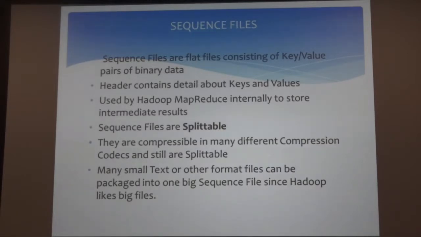Another advantage is that it's like a zip. You have thousands of smaller files. You can package all of them into one file and put that one file into HDFS instead of putting thousands of small 1K, 2K files. Because if you use smaller files in Hadoop, it's going to kill the name node very soon, because it has to store details about each individual file. Instead of storing a million files, if it has to store only one file, it's going to be really faster. And reading is also very quick. Instead of reading 2K for one file, if it reads a 5 gig file in 128 megabyte splits, it's going to be really fast.